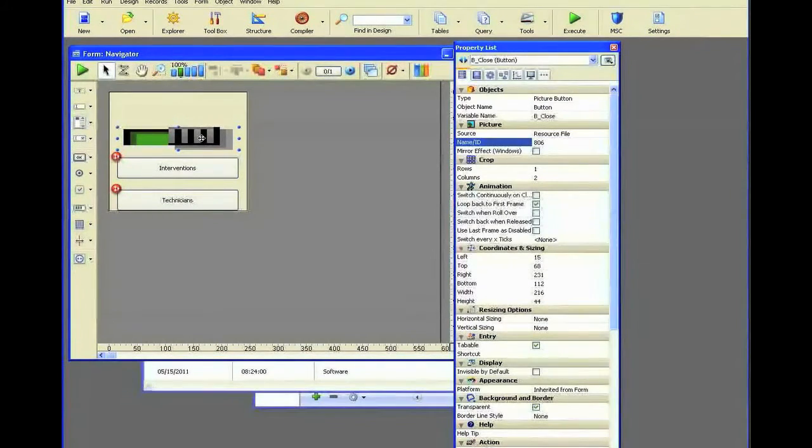Next, we're going to choose the object properties, Picture Library, and Picture 2024. The button is changed automatically. It seems a little squashed, but we're going to change the properties by indicating that we have 4 rows on one column and that the width of the object is 48, like its height, and then we're going to check the properties.